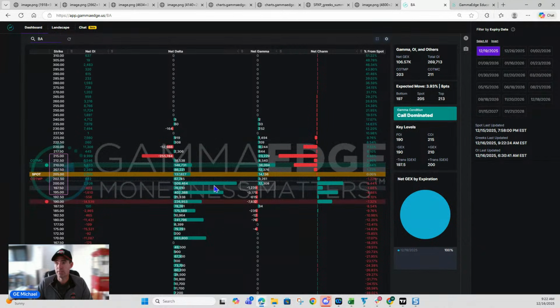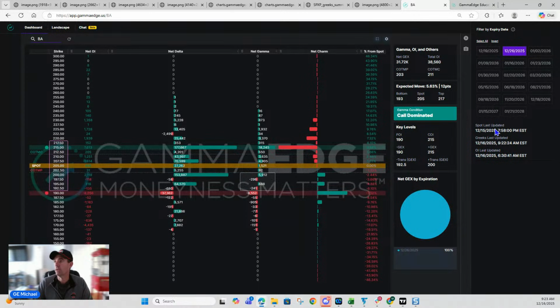You are above transition, PGX at 210, so that's the upside area. I'd look for speculation. COTMC 212.50, that would be your overhead headwind, most likely. Negative net delta, negative charm there if you can get through 210. To the downside should be supportive into transition, 200, 195 through this monthly expiry. Call dominated, PGX moves up to 215, so speculation moves up, structure moves up. So that is bullish. Those are the areas I'll be watching, 210 and 215 overhead.